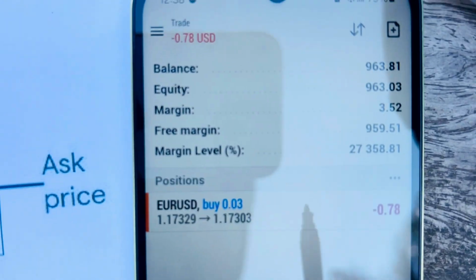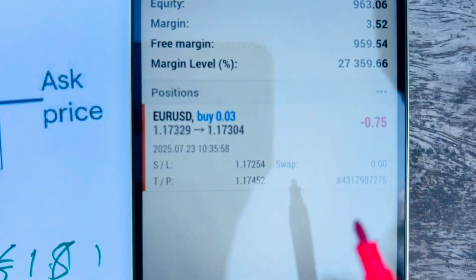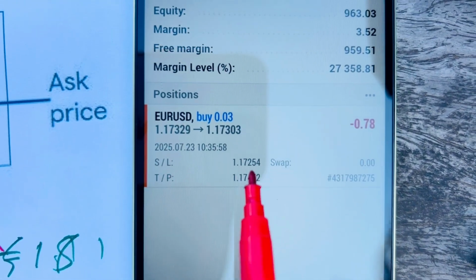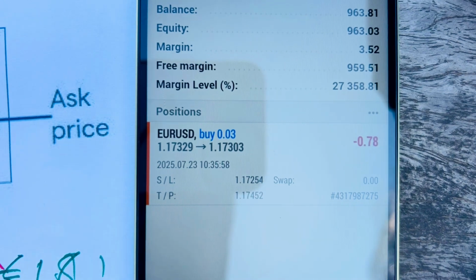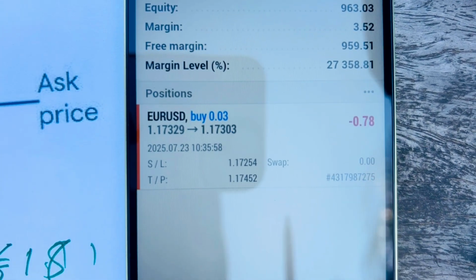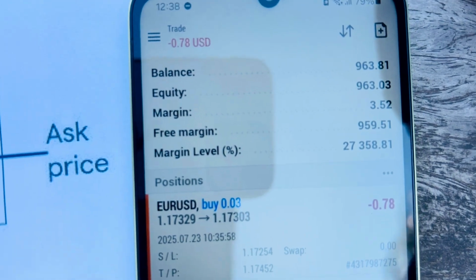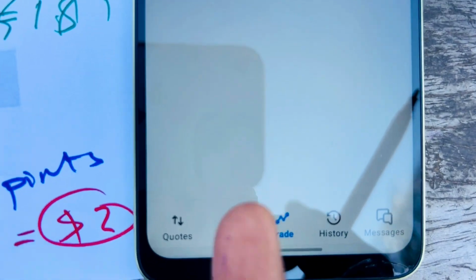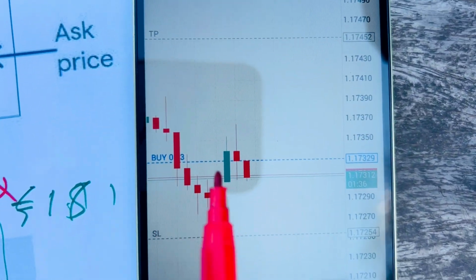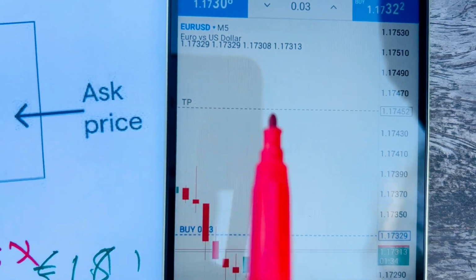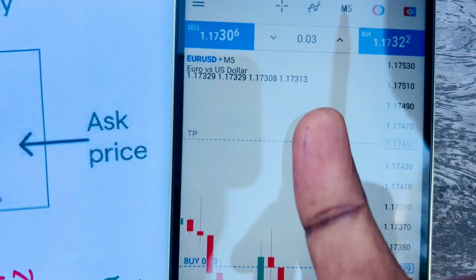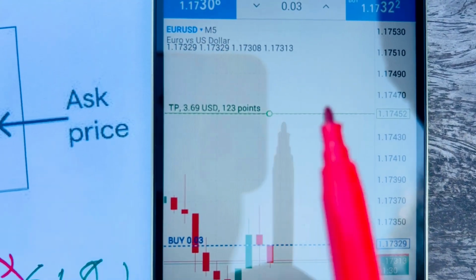We click trade and we see the order here. We tap here. We are able to see the SL. We are able to see the TP price. Everything we are setting using price, but the application will count this for you. So we go to chart again and we see the order here. The TP is there. If we tap on this, we are able to see the number of points.